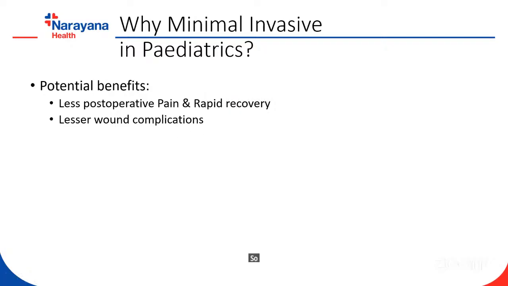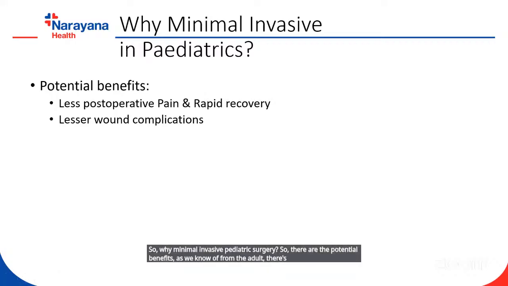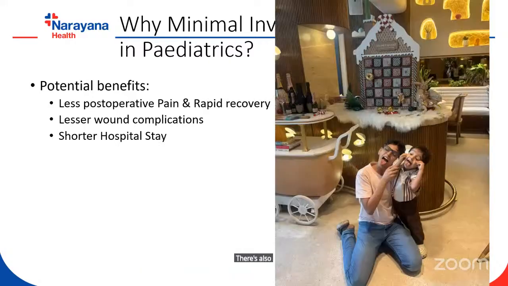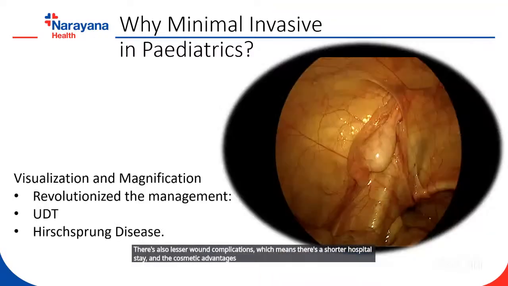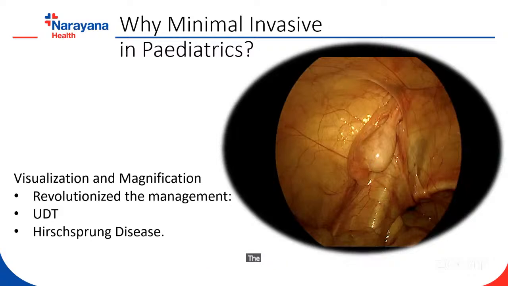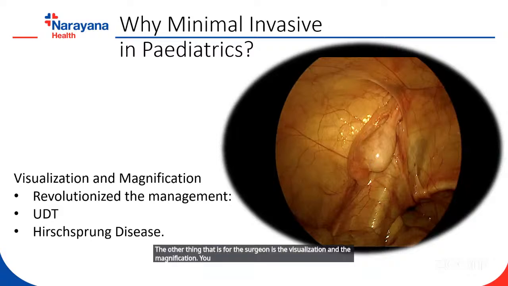So why minimal invasive pediatric surgery? There are the potential benefits, as we know from the adult: there's less post-operative pain and there is a rapid recovery. There are also fewer wound complications, which means a shorter hospital stay, and the cosmetic advantages are amazing. The other thing for the surgeon is the visualization and the magnification. You can visualize anatomy very perfectly, and it also revolutionized the management of undescended testes.